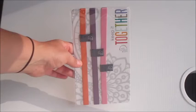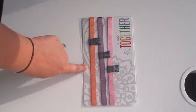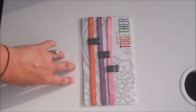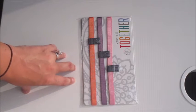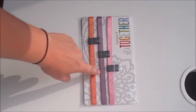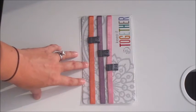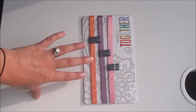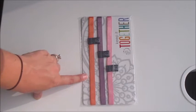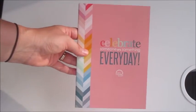I also got the new colors of the Keep It Together bands — there's a burnt orange, a dark purple, and a pink. I really like these bands. I use them to keep my planner and notebooks together because I tend to shove pieces of paper inside my pages, and these bands make sure everything stays inside. I have all the different colors Erin offers and I like to change them depending on my cover. I'm excited to use the burnt orange with my Halloween cover.